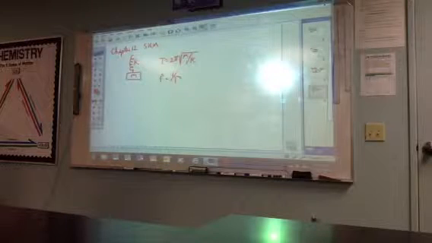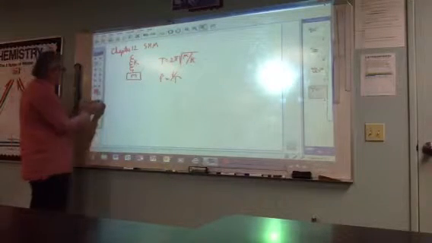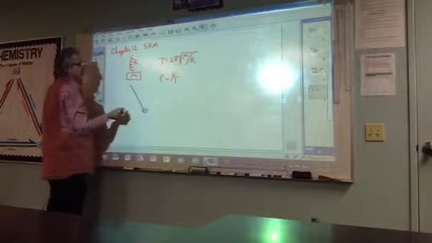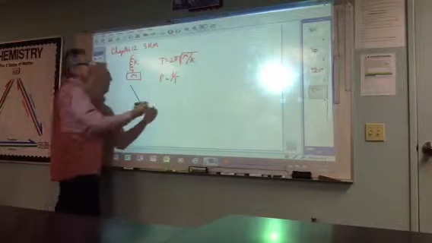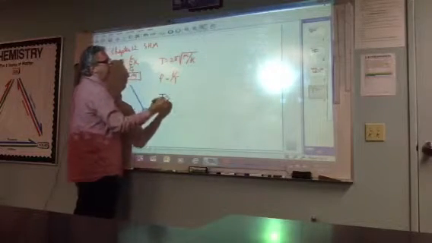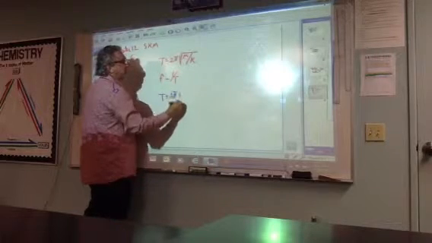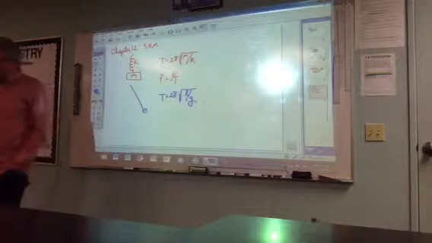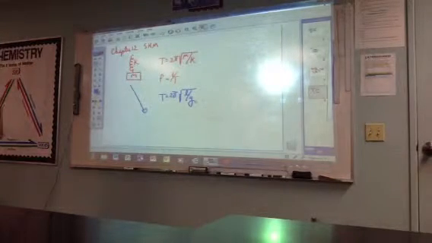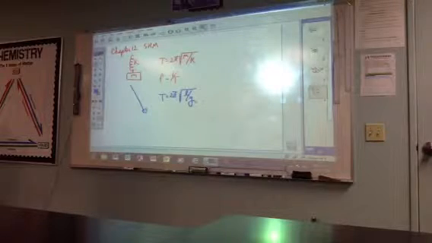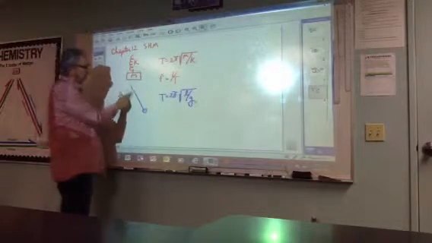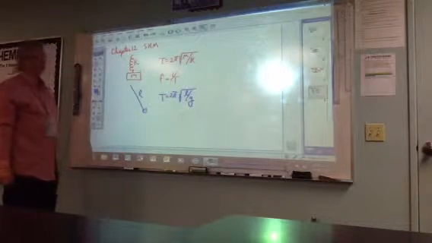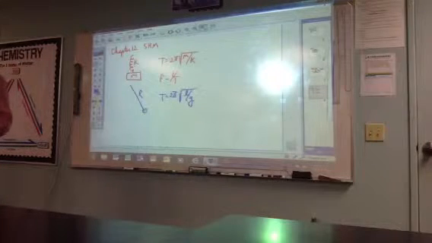Now, we also talked in chapter 12 about another object that does simple harmonic motion, and that is going to be a pendulum. And we have a simple formula, T equals 2 pi times the square root of L divided by G. Okay, so once again, you should be able to figure out the period of the pendulum by getting the length here, and the gravitational acceleration G is 9.8, and you should be able to get the period.